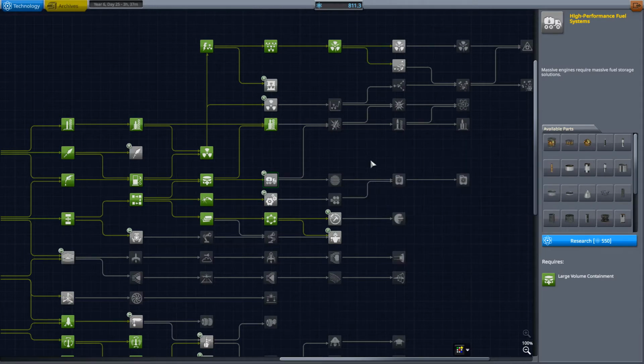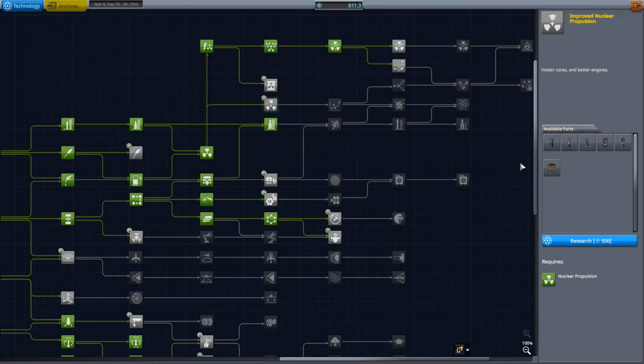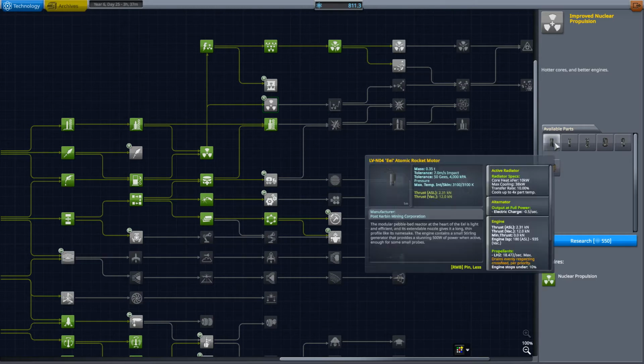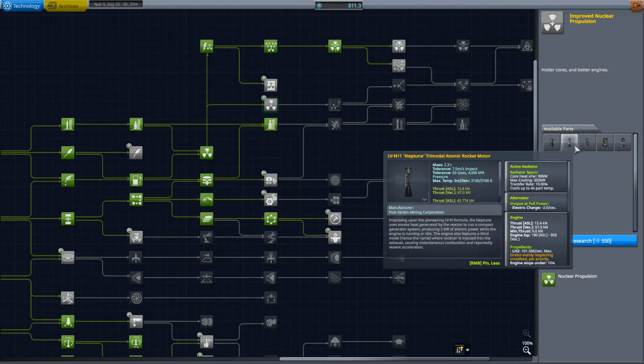Hydrogen tanks. Nanolathing. Improved nuclear propulsion. Atomic rocket motor. Eel. Neptune. Trimodal atomic rocket motor. Okay.